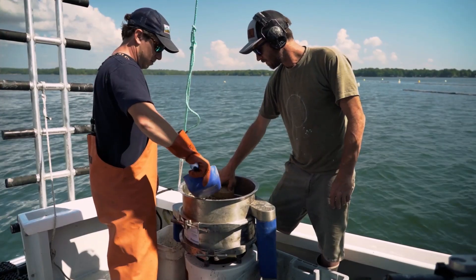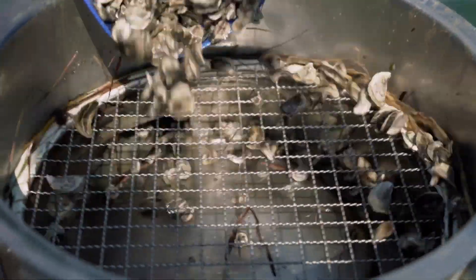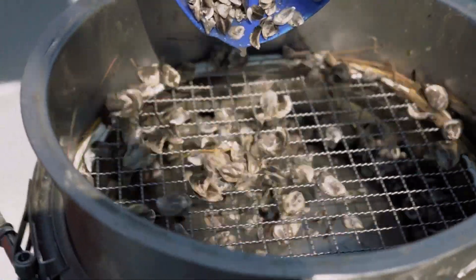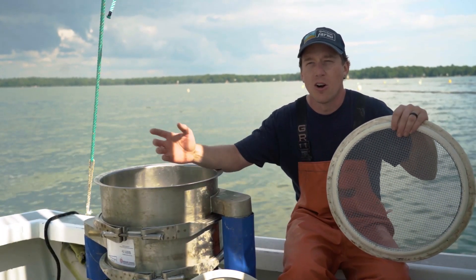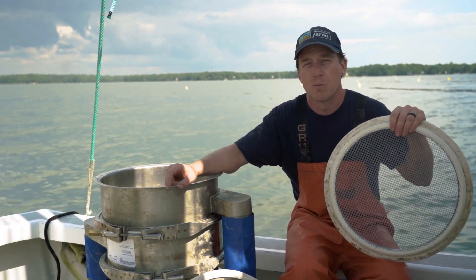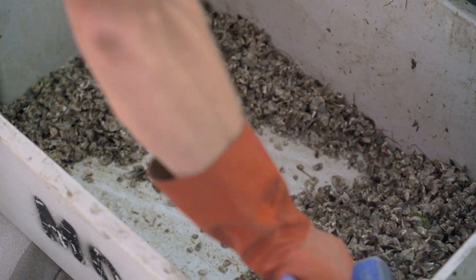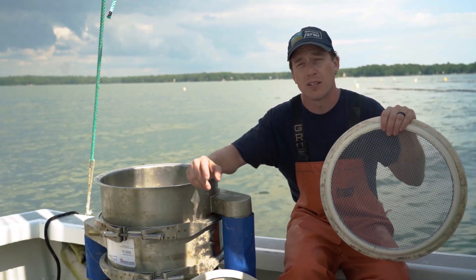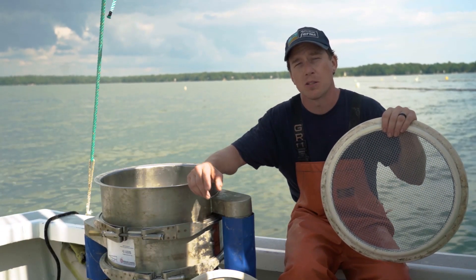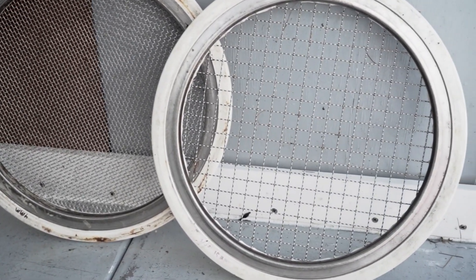We enjoy the aspect of the vibratory sorter as opposed to a rotary or cylindrical sorter in that it allows the seed to be handled in a gentle fashion. We use the screens throughout the process to divide our product into different sizes. When we receive the seed from a nursery it's about two millimeters in size — a little bit like couscous or quinoa. As that grows we need to be able to both reduce the stocking density as well as separate the fast growers from the slow, to keep our bags being used at their greatest efficiency. We're able to use the different size screens throughout the growth of the oysters to make those divisions efficiently.